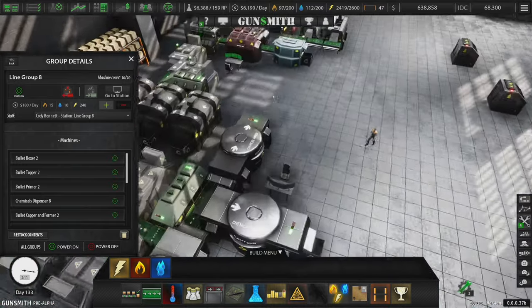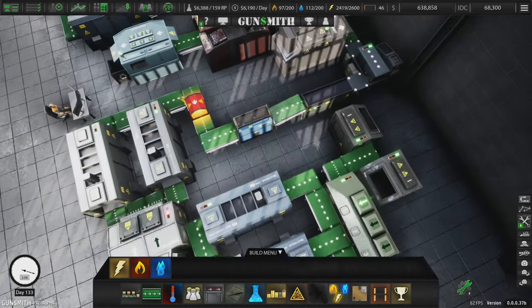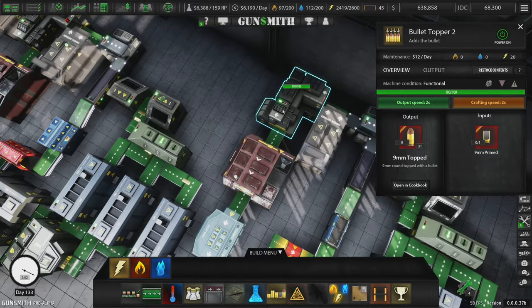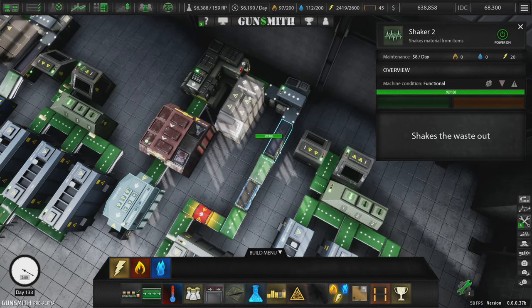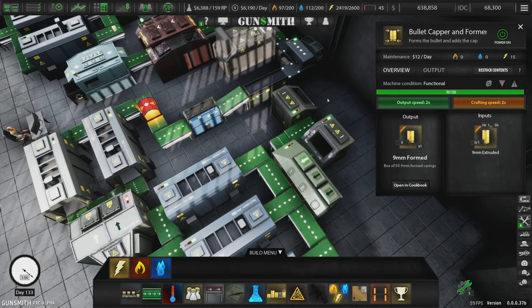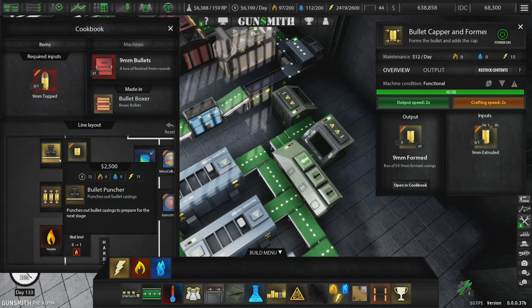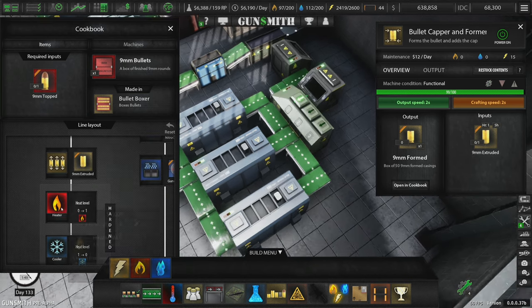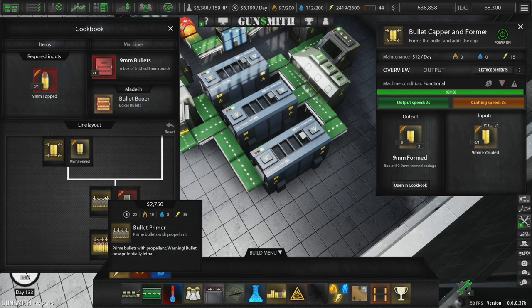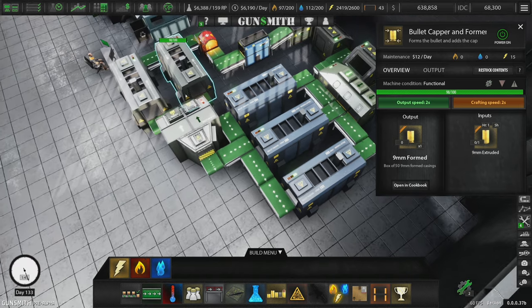So I want to see if that is making the 9 millimeters. Okay. Let's make sure all of this knows 9 mil. Yeah, it does. 9, 9. You're just shaking the waste out. Heat level 1. Let's take a look at the cookbook really quick. Make sure we didn't miss a step. Bullet punch. Extruder. Heat 1. Shake it out. Capiter. Primer. All the things. Good.